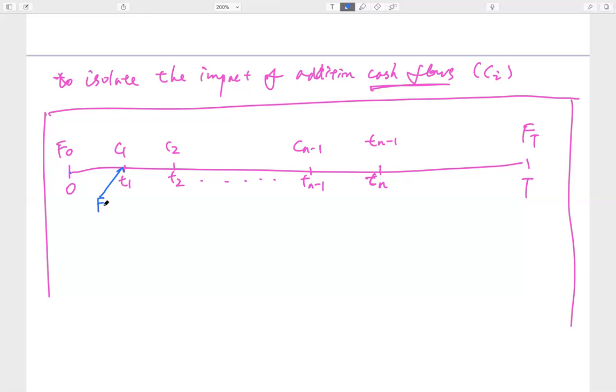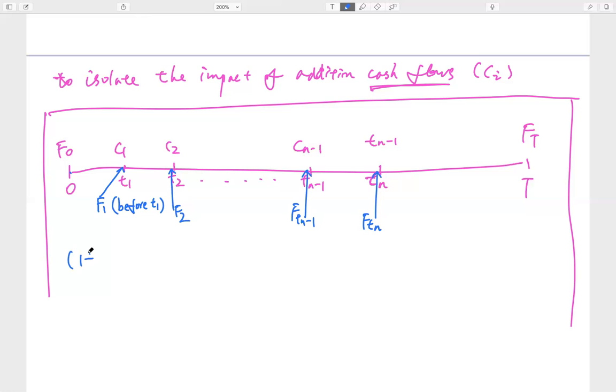So this is F1. The meaning of F1 is the account value right before the cash flow C1. So this is before. Technically speaking, those should be the account value before the injection or withdrawals. Okay. Similarly, we can also do the same thing for F2, up to F(n minus 1). Okay, and then let's define time weighted.